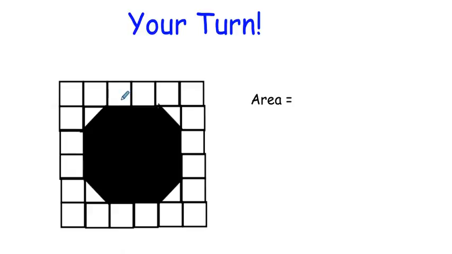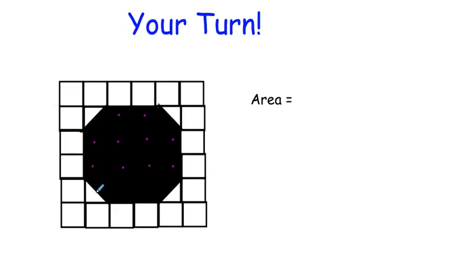Just like our last example, I hope you saved your halves to count them at the very end. So let's count only the whole squares first. 1, 2, can't count these two because they're halves, so I'm going to save them for last. 3, 4, 5, 6, 7, 8, 9, 10.